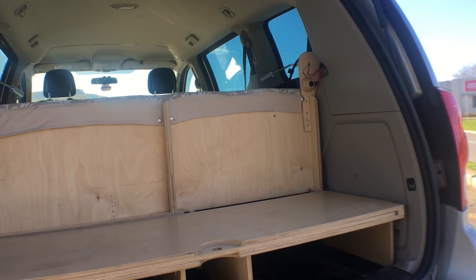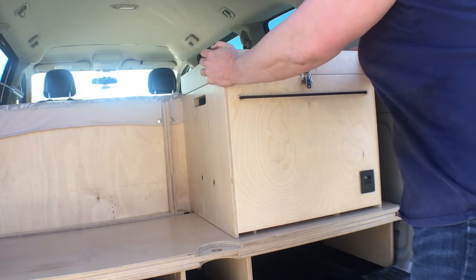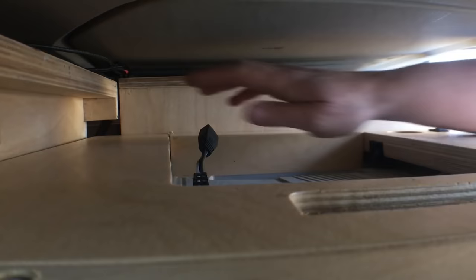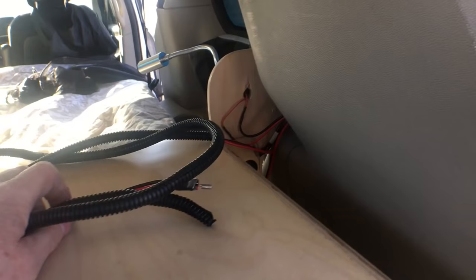Now for the appliances for our kitchen. This is a 27-liter Coolatron thermoelectric cooler fitted into a custom-made wooden box with extra insulation and a thermostat — I have a couple of videos showing how I did it. It plugs into a third wire that runs from the front. When connecting it, I have to make sure the blue dot for cooling lines up with the arrow. It's a thermoelectric cooler and if you reverse the polarity it will keep things warm — useful, but not what I want.